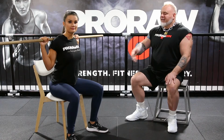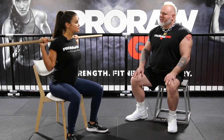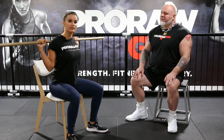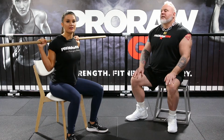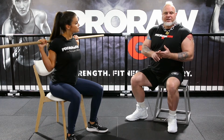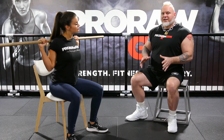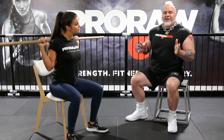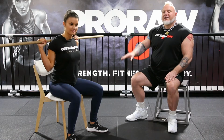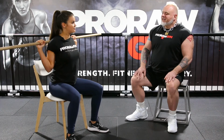So why are we starting in this position, Danny? We're on the chair. It feels a little bit more stable and comfortable. I feel really balanced, and it's just about building the confidence as well. So starting on the chair is ideal. So rather than starting, which we do in the exercise of the squat, on 2 feet and then putting a bar on our back and having to start the squat, we want you to practice starting from the chair, then standing up. Danny, let's give him a demonstration.